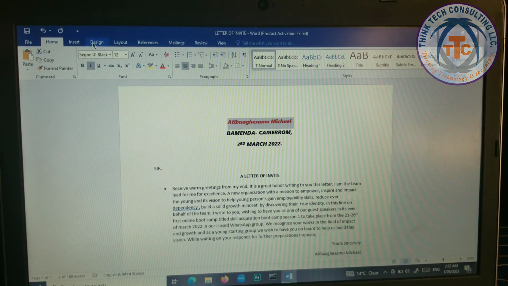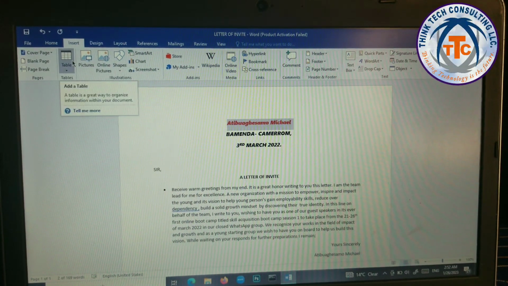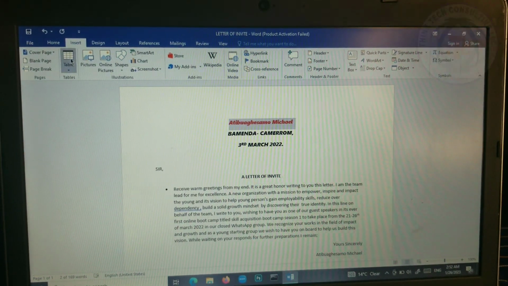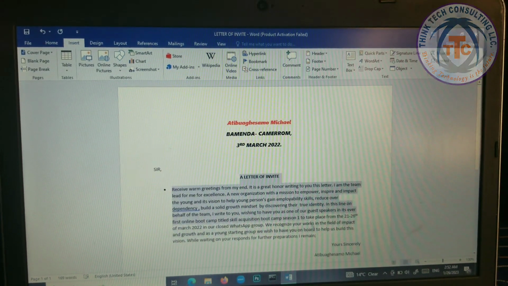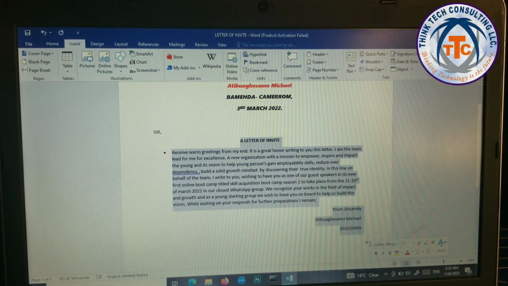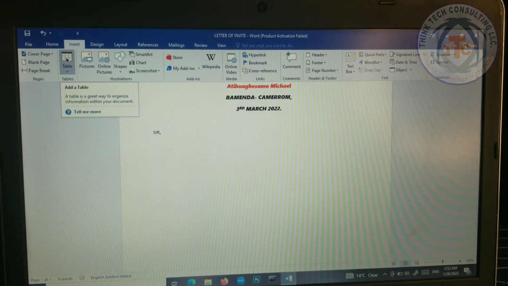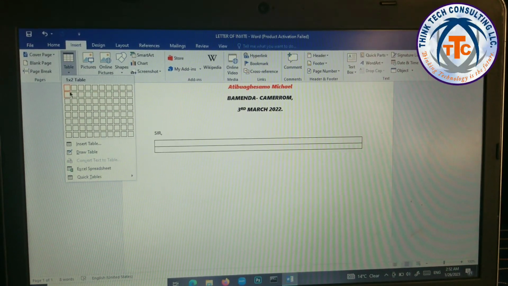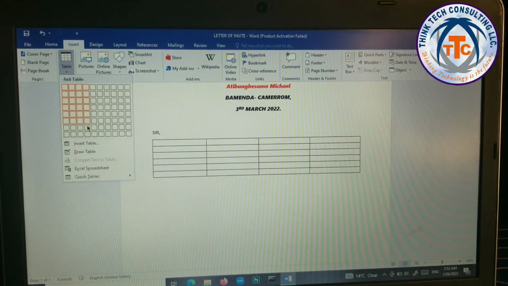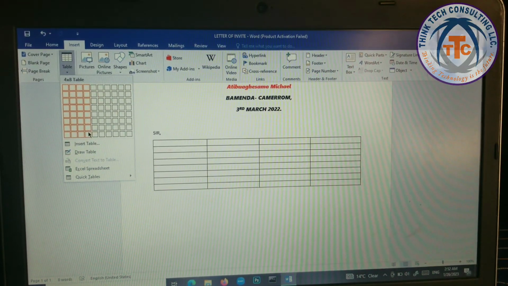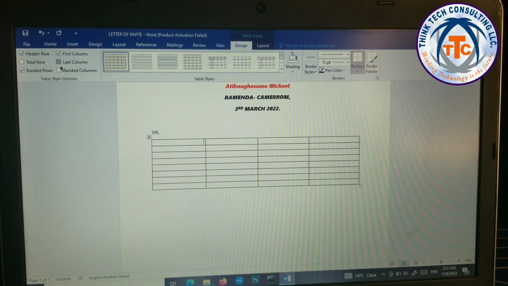Now, for the insert section, when you click on insert, it takes you to a whole different picture where you can easily insert tables. Let's take, for example, you want to insert a table. So here you left click and then you select how you want the table to appear. If you watch keenly, you see the effect taking place. So you have inserted the table. There you can fill in the information.